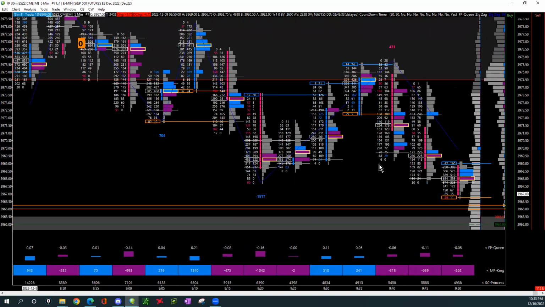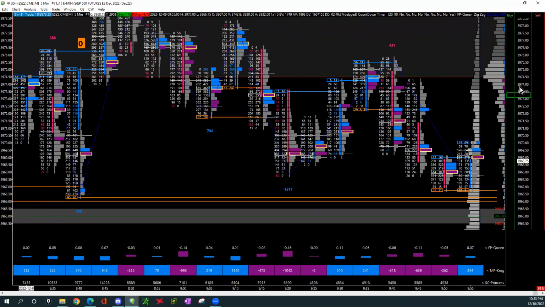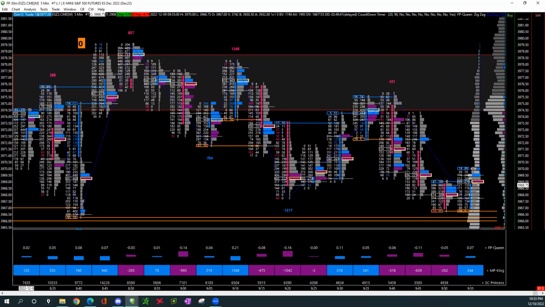Let me zoom it out so that I can see it. And you see a lot of options like this, right? Sometimes you have to draw the line right here. You draw the line right here when a lot of absorption is happening between buyer and seller, just battling back and forth for like half an hour, for example, or 15 minutes.